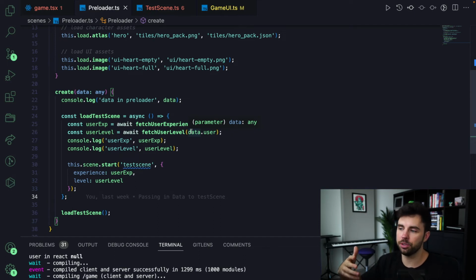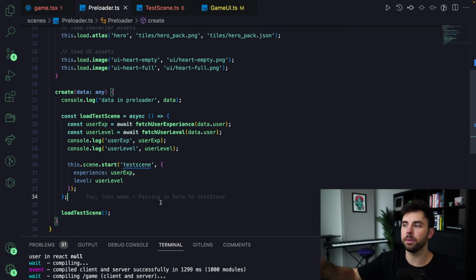So I wanted to be able to call functions that would reach out and update Supabase, whether that's incrementing a user level, or maybe they've gotten a new item from a chest and we want to add it to a JSON object that exists on our database in Supabase. But in order to do so, we needed to pass in the user reference to be able to make those calls. So here on line 25 and 26, I understand I could pass in the user's experience and level directly from the game page, but I chose to pass in the user object directly so that I could make those calls in Supabase and just make sure that they work.